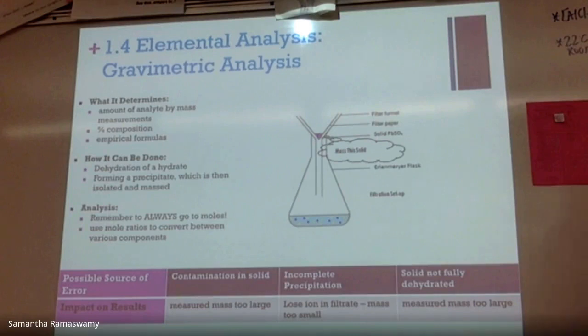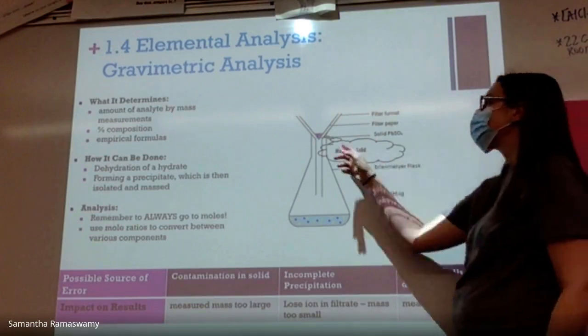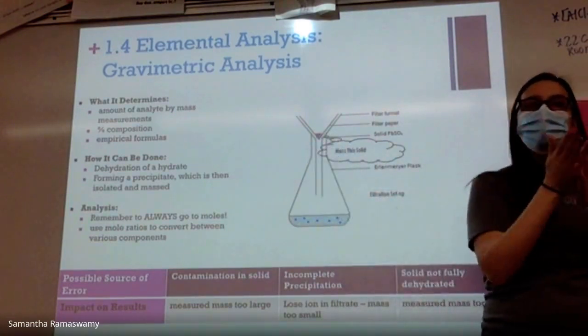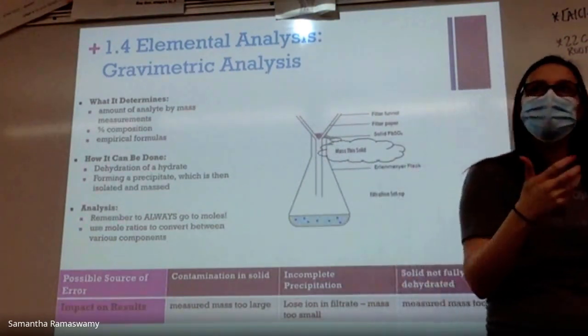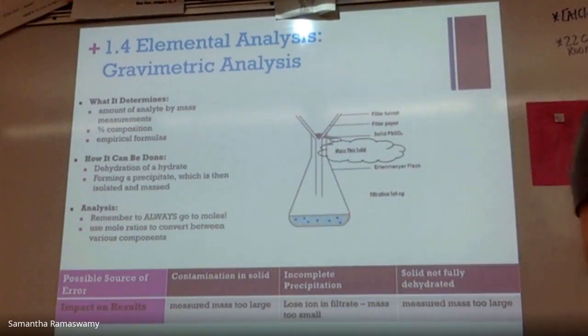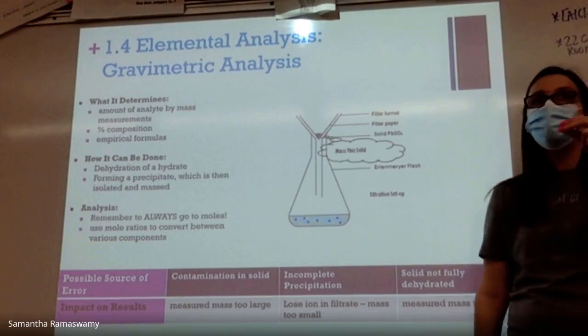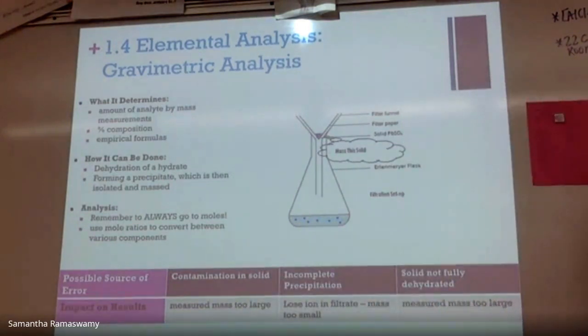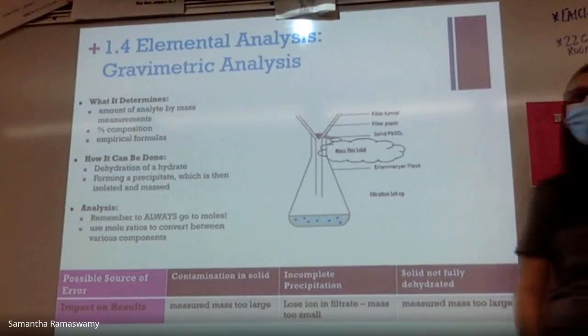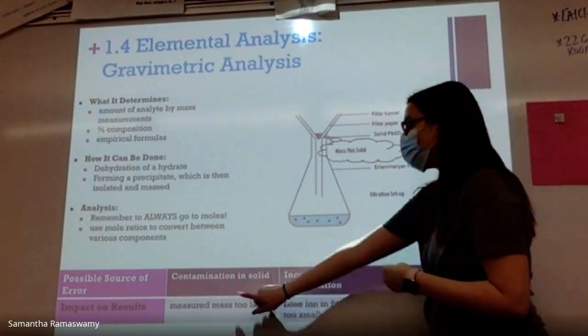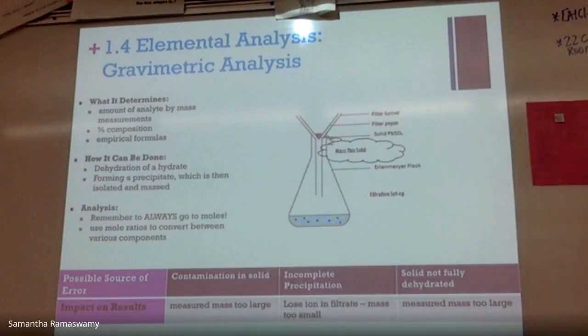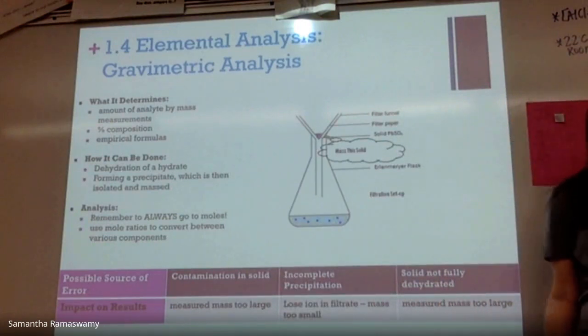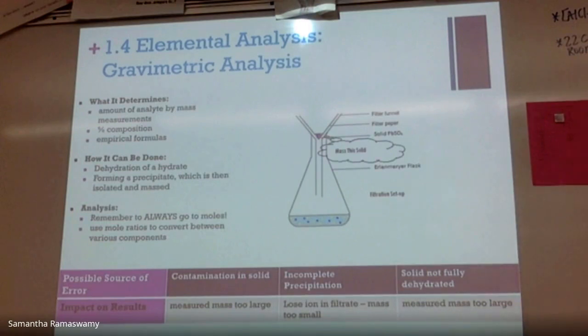Right, we did the penny lab on the first and second day of class where we filed in the side of a penny, we reacted it with HCl, and the goal was to actually just get the copper shell. Some people actually had contamination in the copper shell. They still had some zinc left over. Well, if we have contamination in the solid, the mass of what we're trying to measure is going to be too big. All right, we have zinc in with the copper. Well, the mass is going to be bigger than what we expect.